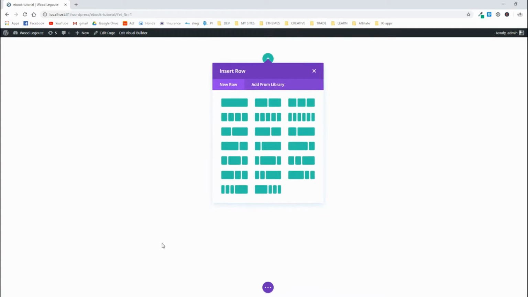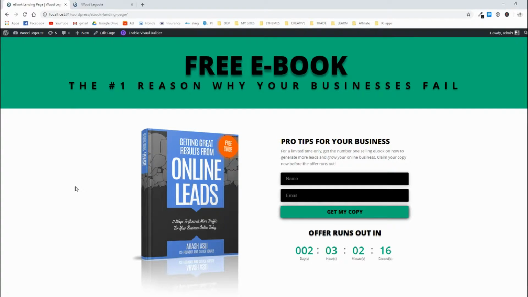Alright, so we're going to click here, click on start building, and I'm going to exit out of this so I can look at my page and have a clear understanding of what I want to start building. But before we start, I'm going to open the actual landing page that we built so that I can look back and forth between the two, so that if I miss any specific detail, I'll have that to look at. Okay, so now that we have that open, we can continue designing. Not really sure why I had it closed in the first place, but we got it back. That's all that matters.